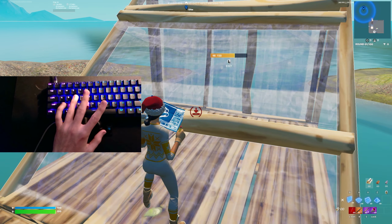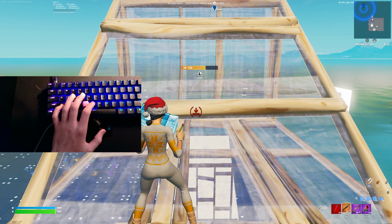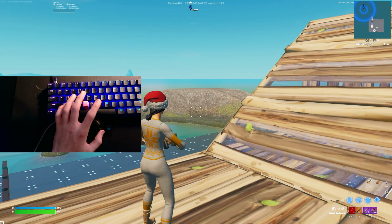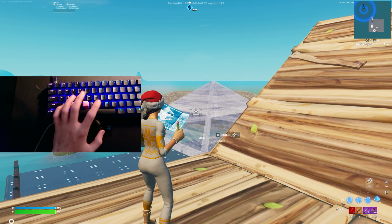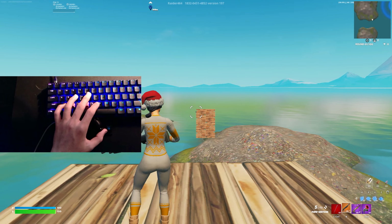And I do this for both these fingers. So if I want to do like floor stair, I literally just go like that. Floor stair wall is like this. It's just really fast. And then these two fingers are just normal. And yeah, these keybinds might make more sense if you just see me build with them. So here.